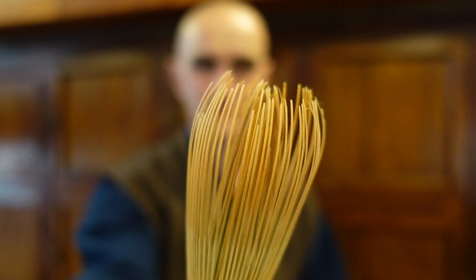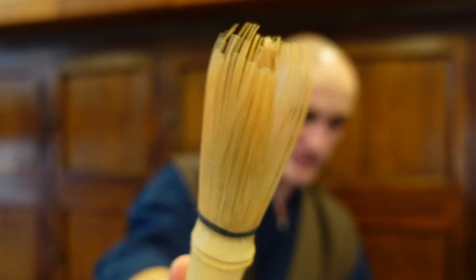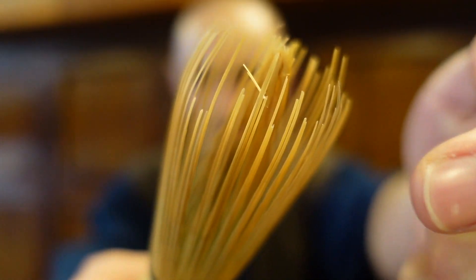This is a tea whisk that I've used for quite a while. This is another one. Look at the tines — they don't look as pristine anymore. And a lot of the tines have just been eaten up. I've got worse types. This one's completely closed up. This one has almost nothing remaining on one side. With this one, you can even see here that there's a piece that is broken off. So, these pieces will gradually break off and get torn off. They end up in your tea or you pull them off beforehand. So, these are examples of really worn out tea whisks. And the more you use them, the quicker it will happen.